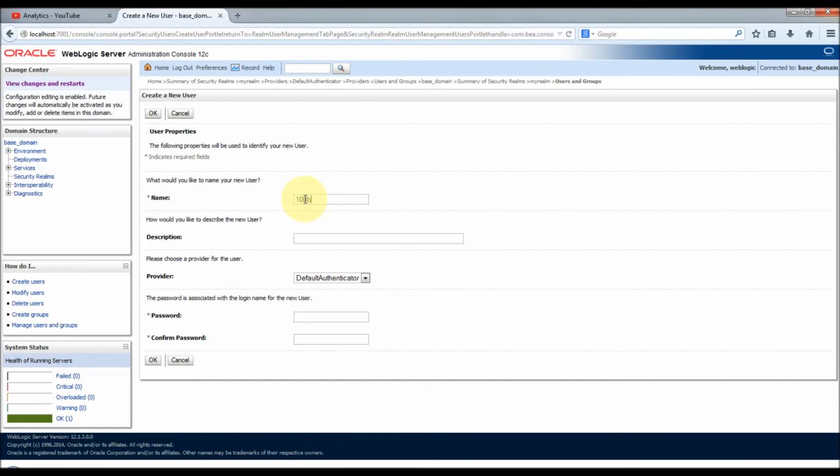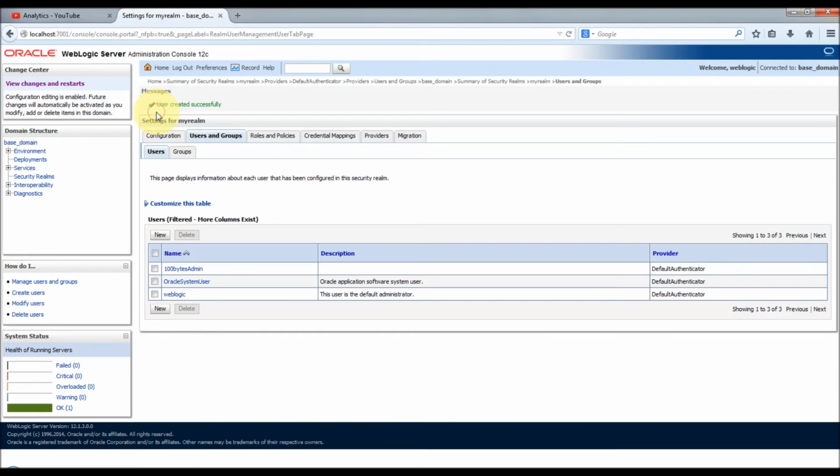My user is 100bytes admin. And this is authenticators: if you have configured more than one provider, then the providers will be listed. For example, if you configure a DBMS provider, it will be listed down. And the password will be whatever password you want. It needs a minimum length of 8 characters. So I'm giving it. I created a new user.